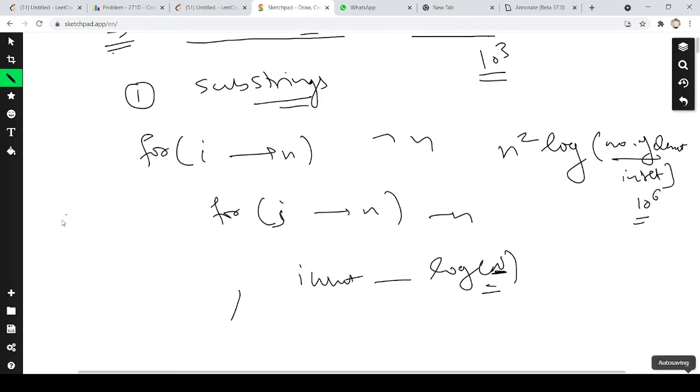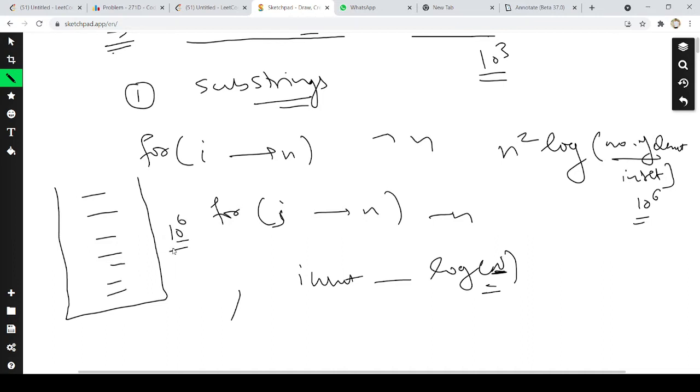Also, one more problem is here. Let's say you have this set. We will have up to 10 raised to power 6 substrings in this set, the maximum we can have. The size of a substring could be 1, it could be 2, and it could go up to 1000.